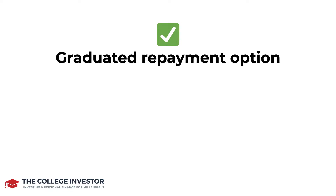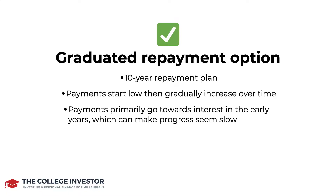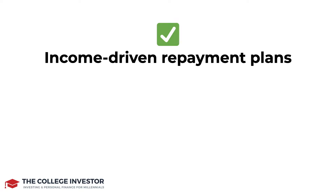The next one is the graduated repayment plan. This is a 10-year repayment plan; however, your monthly minimum payments are going to start smaller and then increase over time. In the beginning, most of your payment is going to go towards interest, and then as your monthly minimum payment amount increases, more will go towards the principal later on. Progress can seem extremely slow at first because the majority of that payment goes toward interest, which can make it difficult to stay motivated. This plan is for borrowers who can't afford payments right now — if you have a smaller salary and can't afford the minimum payment on the standard plan, you might want to consider the graduated repayment plan.